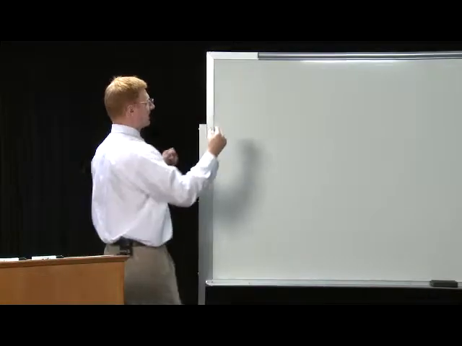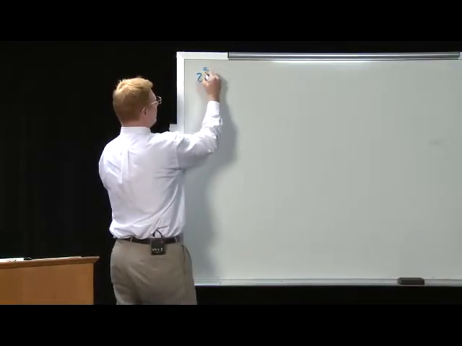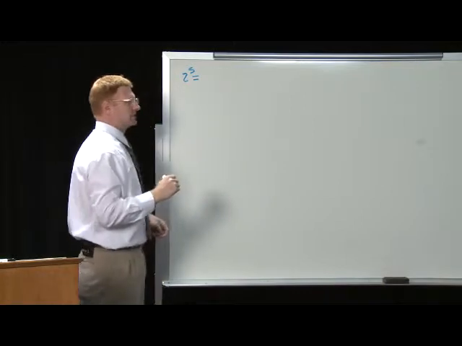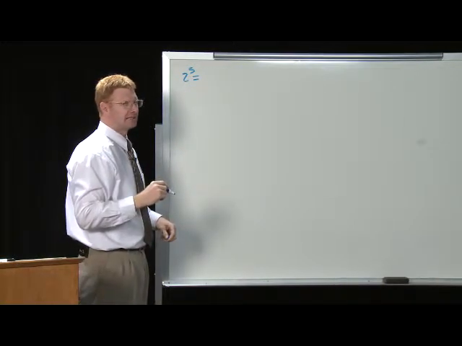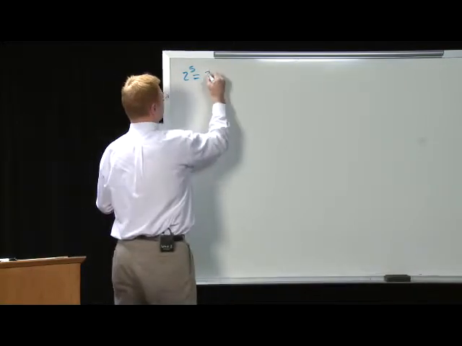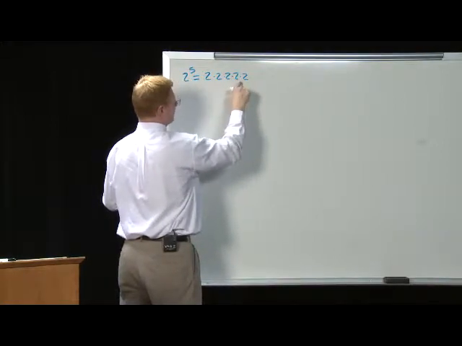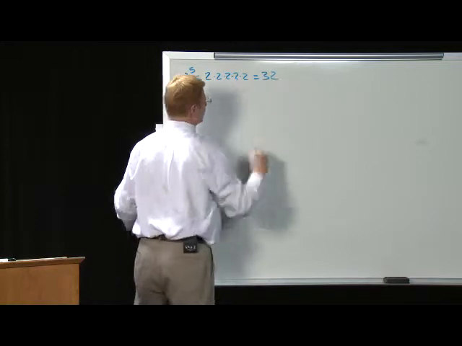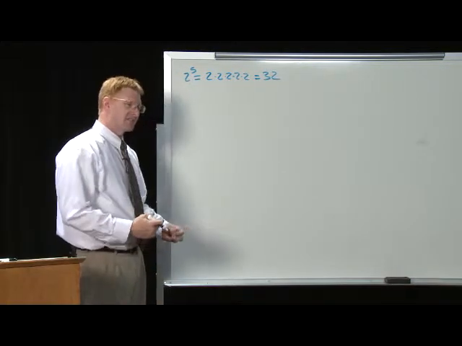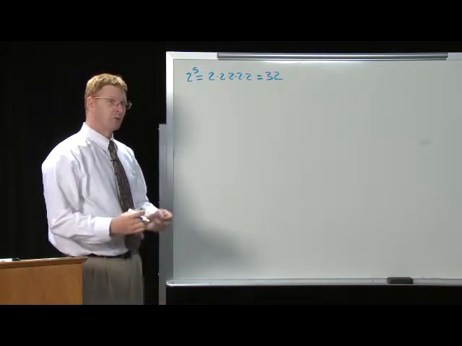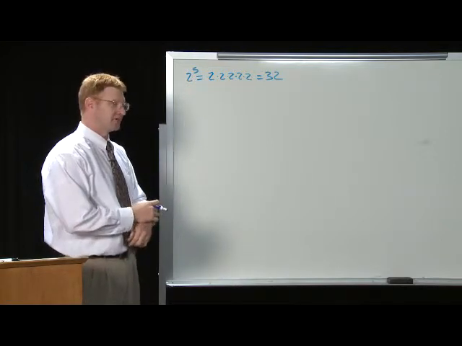Okay, you guys have done exponents such as 2 to the 5th, which was, what did that 5 mean again? 2 times 2 times 2 times 2 times 2. 5 of them turned out to be 32. Now we did some exponents. There are even some formulas that have some exponents in them. That was kind of nice.